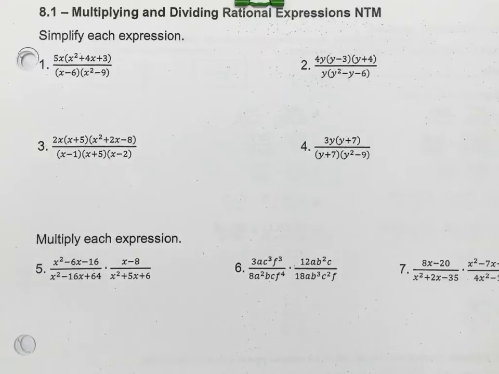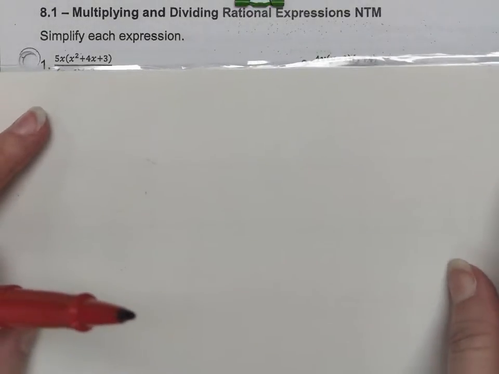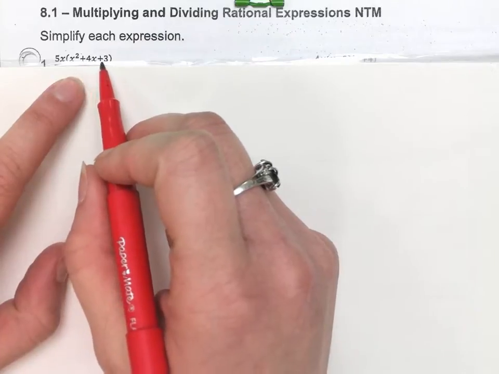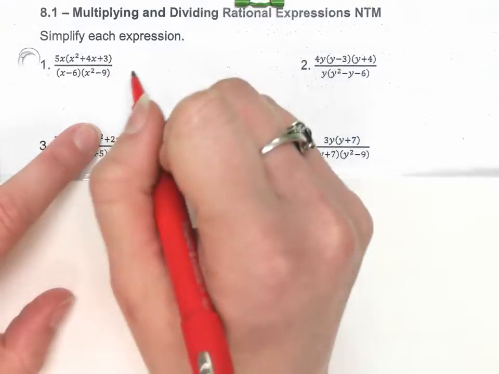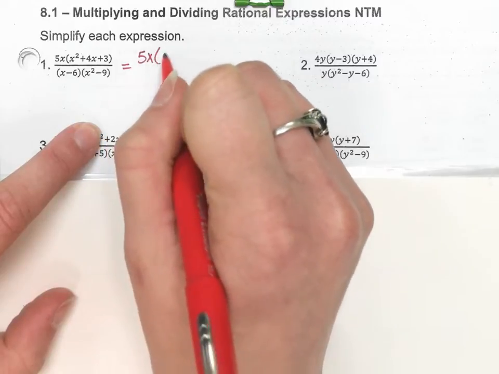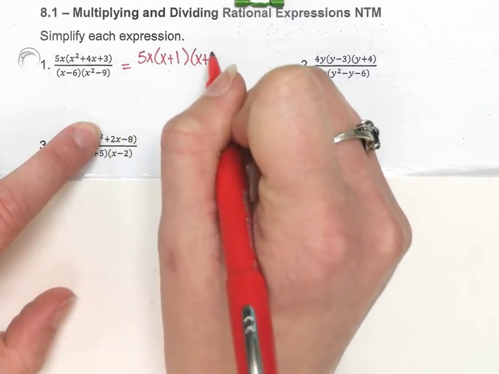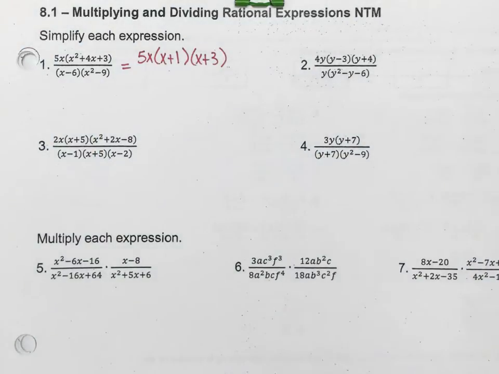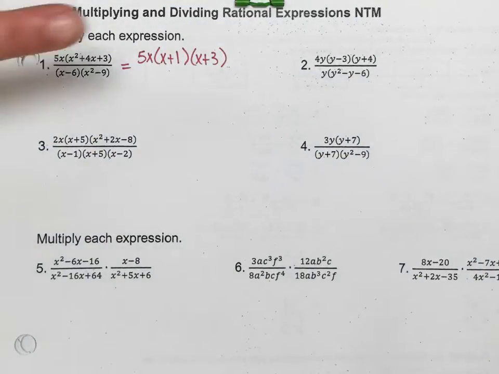So, here we go. Let's look at number one. Pretend like that bottom denominator is not there. So pretend like the only thing you have is 5x and x squared plus 4x plus 3. What could you do to that? You could distribute, but if I wanted to simplify, I could factor that back piece, right? So how does x squared plus 4x plus 3 factor? X plus 1 and x plus 3. Very good. So 5x, x plus 1 times x plus 3. Remember, I told you factoring was going to come back to haunt you. Come back. It never left?